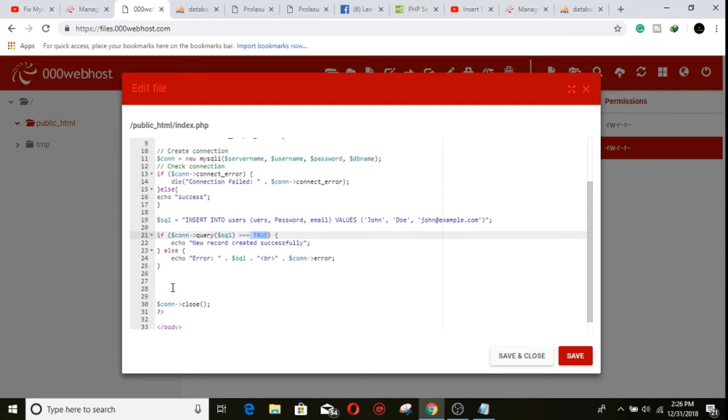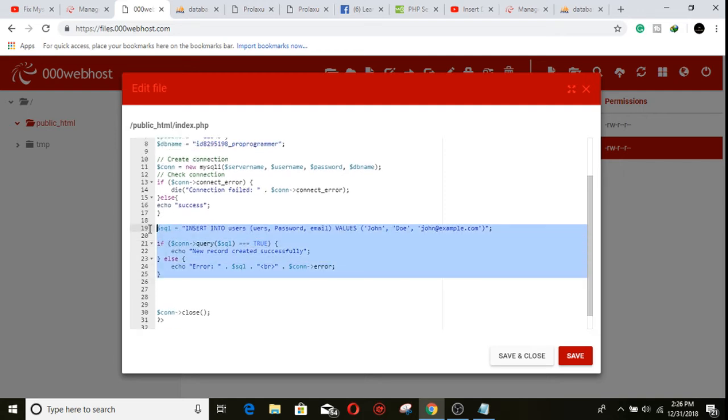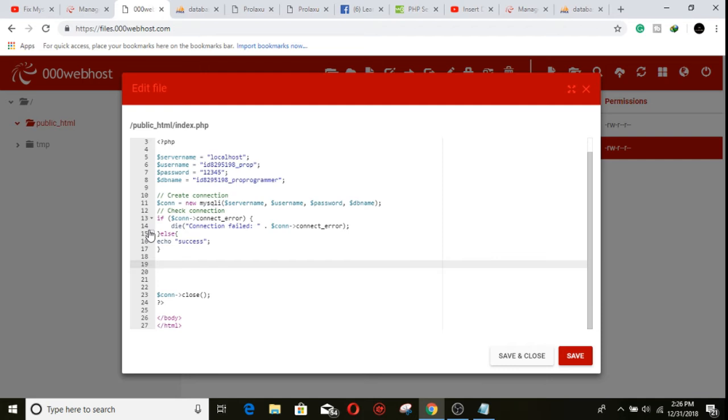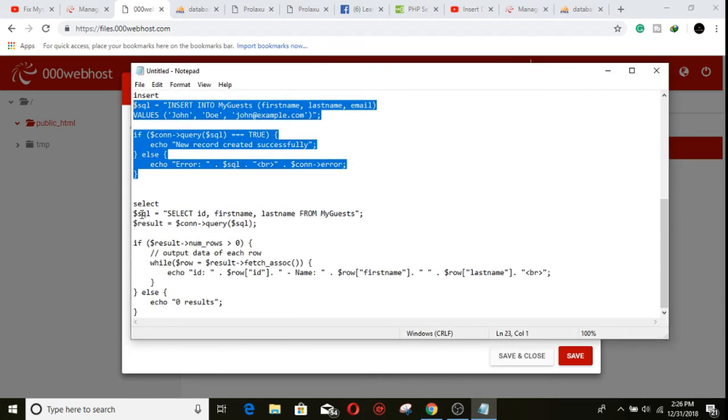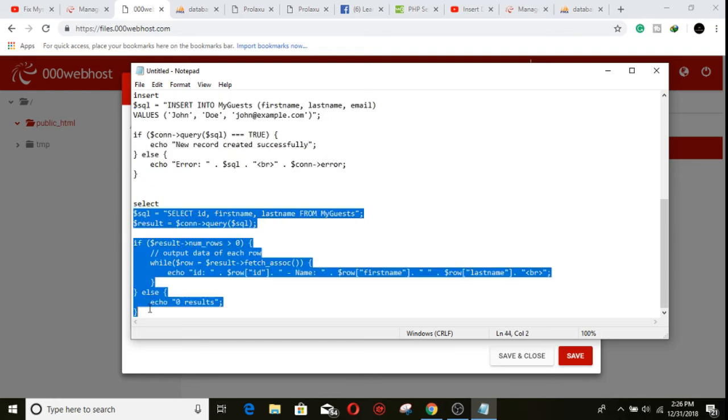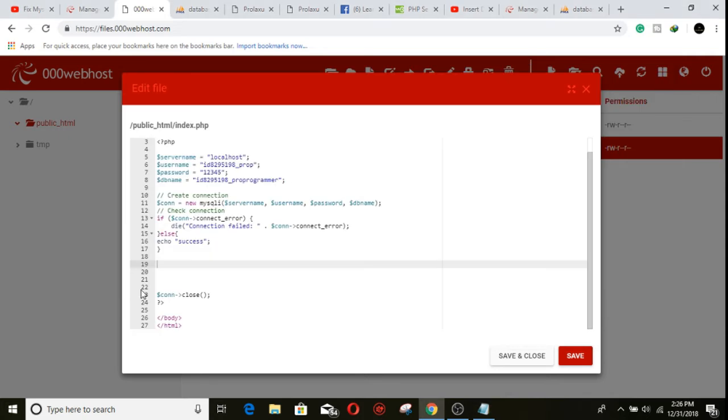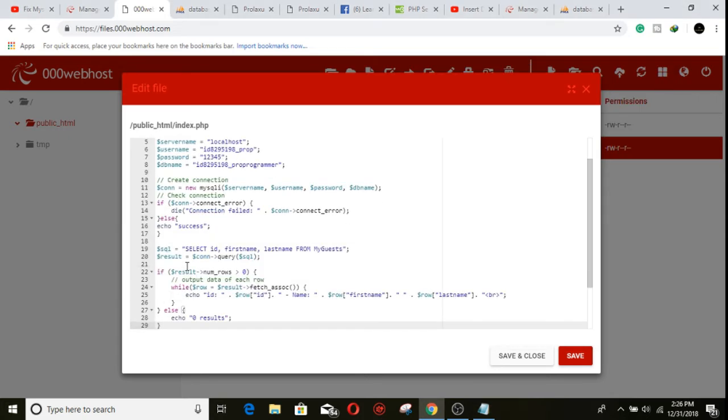So for extracting data, I will remove this code and put another code. Okay, this is a SQL code.